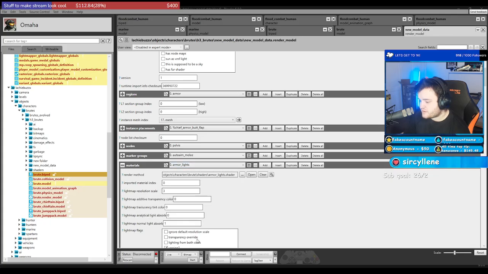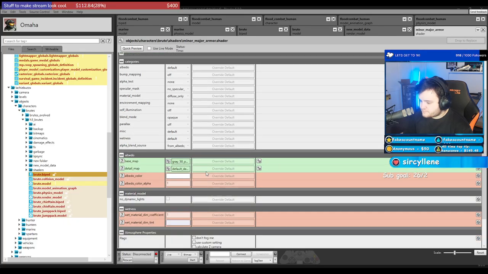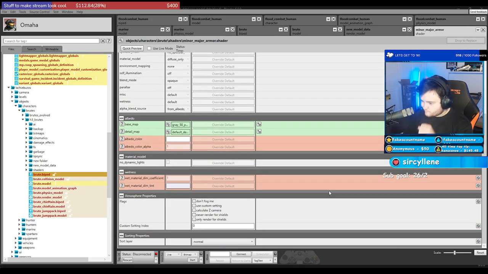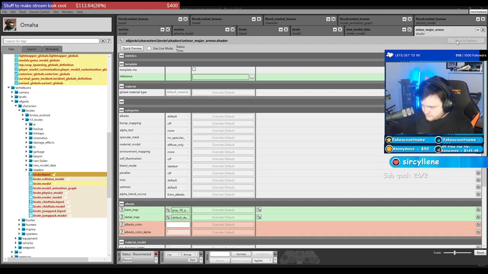That's because I have to change the materials themselves. So if I go to minor major, it seems to have doubled a lot of them. Go open. Yeah, nothing there. What is the other one then? A little bit bugged.